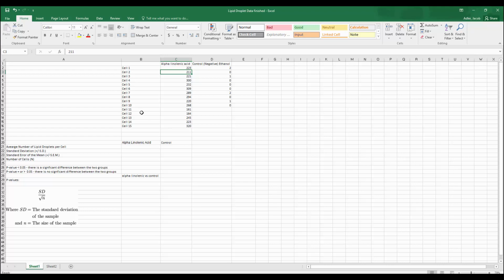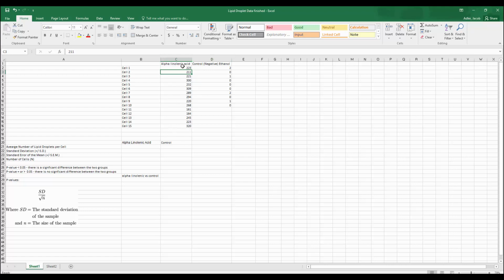So you can always go back, and if you questioned your counts, or let's say I questioned your data, I could go back and look at your merged image. I could say, okay, cell 1 on the alpha-linoleic acid slide is that cell. I could count it, and if I got a completely different result, that would be a flag. Maybe you could check each other, or everybody could count the same cell and do a cross-check. That's one way you could verify your results.